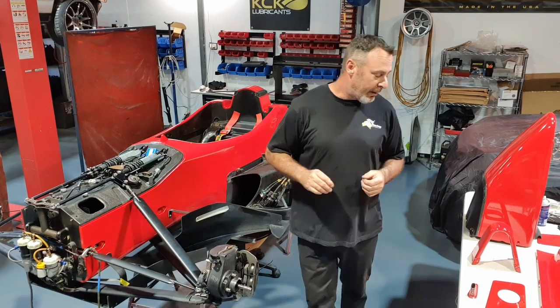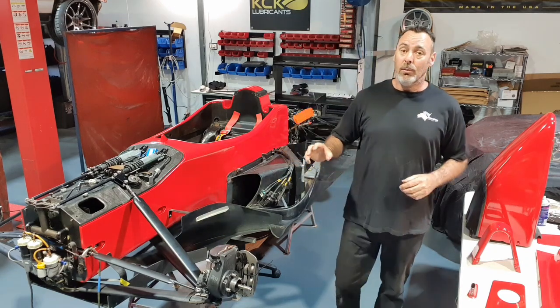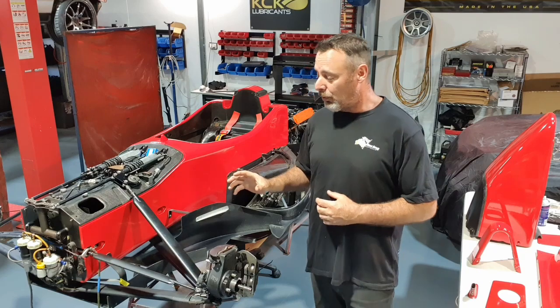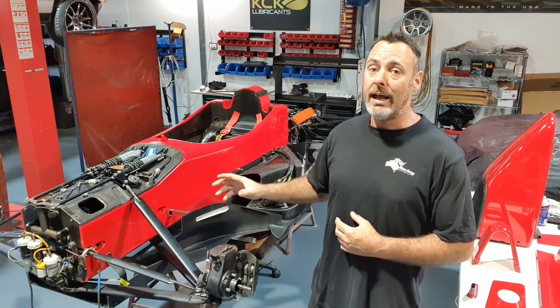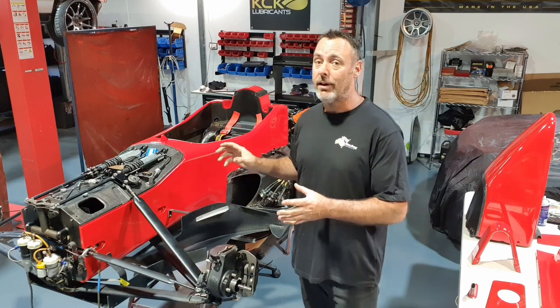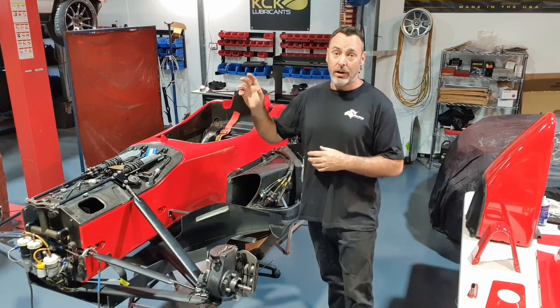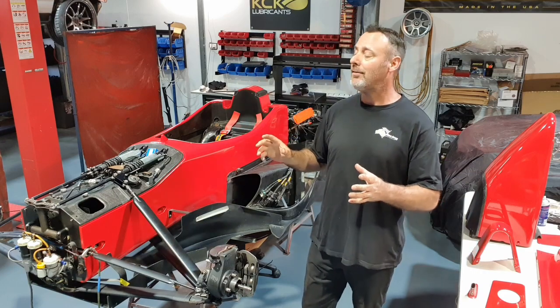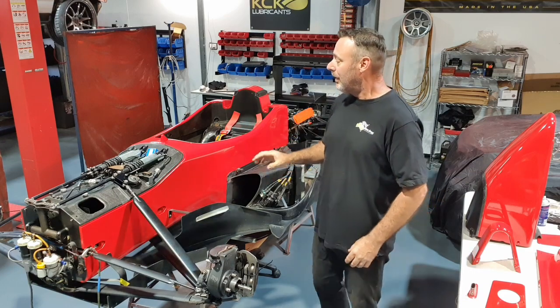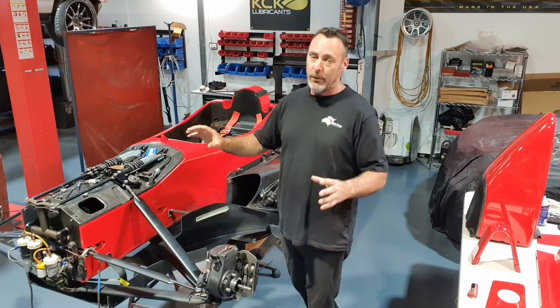A lot of the parts are coming back from the paint shop and looking really good. The normal painter we would have preferred to have got this painted with was unable to work with our timeline, so we've had to paint this whole thing in the house ourselves. So a lot of work, a lot of dedication. Donna, Lee and the twins have put in a massive effort to make this happen. Tub's looking really good, like I said. Front end's all together, looking sensational.